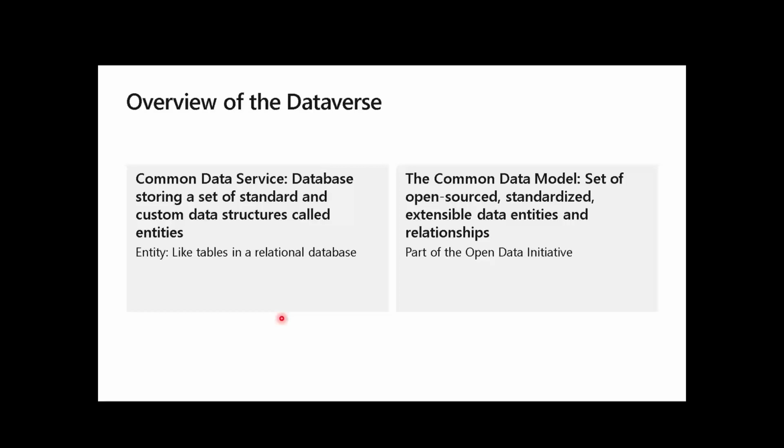We can do the integration between CRM and Finance and Operations, or we can do that integration with some application from the Power Platform and some application which is not part of the Power Platform. So how is this data going to match, because we are talking about two different applications, so they may have different data structures, right?